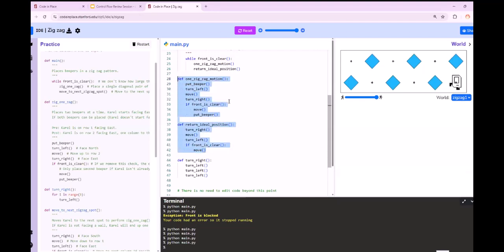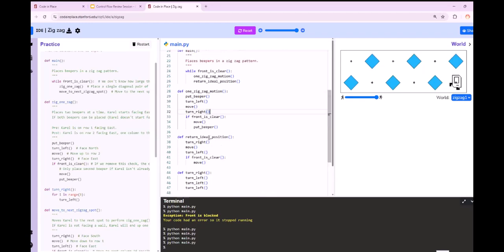I think for the sake of clarity, one thing is going up this way, and then one thing is going back to the original position. We have 2 helper functions that we're using. The reason why we want to do this is just for clarity and to make sure that the code is readable.